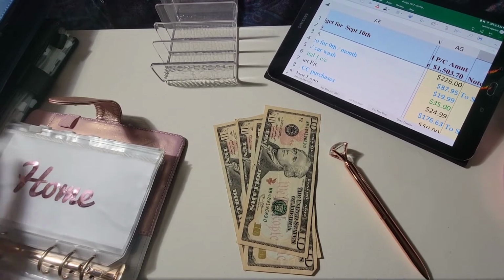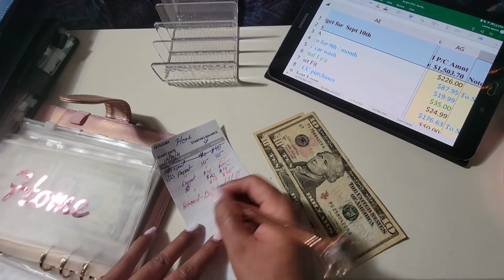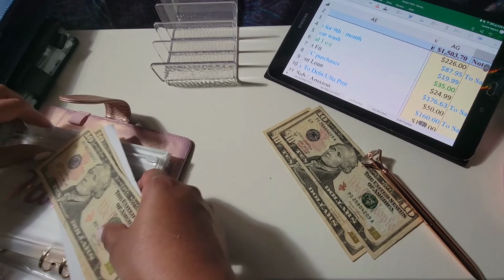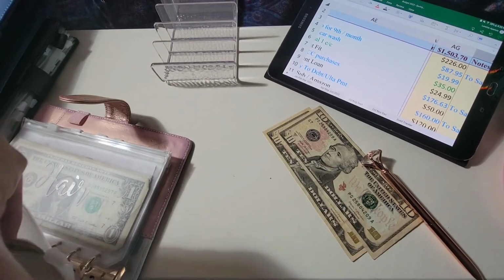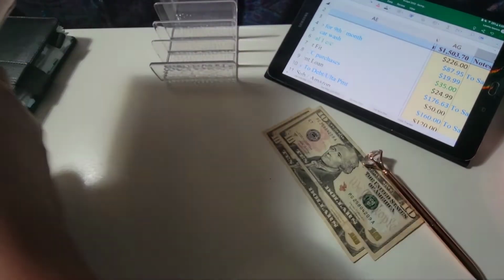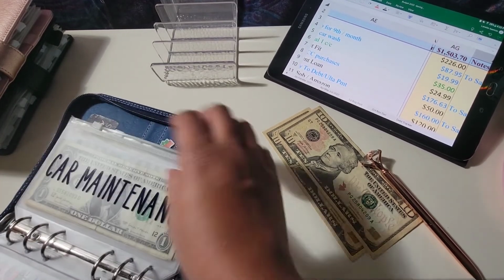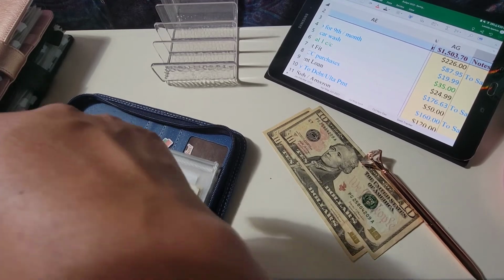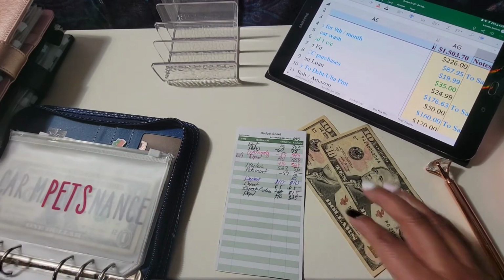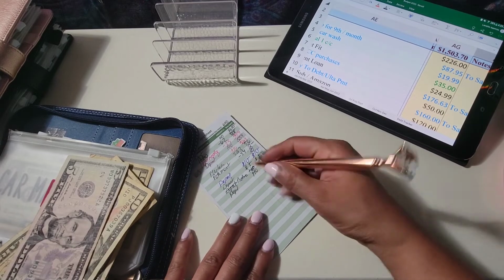And then home necessities. This is like TP and stuff I get at Target mostly. So I'm going to go ahead and put 20 in here. Plus 20, 20, and then deposit. And then I'm going to put the other 20 with our cats, our pets, because I forgot to add their line in my deposit cash envelope list. So I don't want their envelopes to be empty. They should always have cash in here, and they should always have something being deposited into their envelope every month. So I have 25, now I'm going to have 45. 10, 20, 30, 45. Let's go ahead and add that.